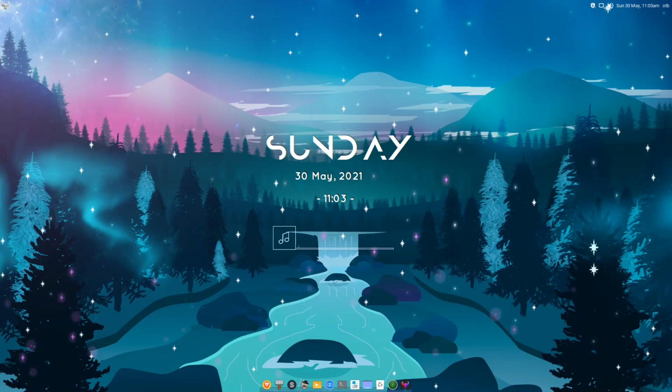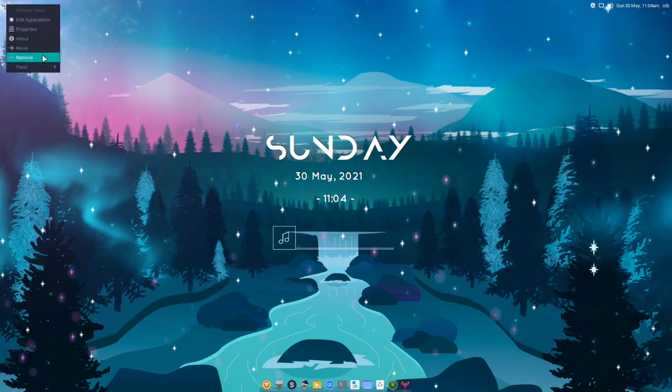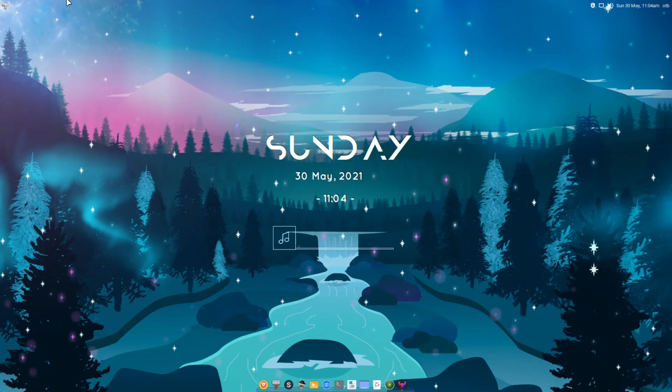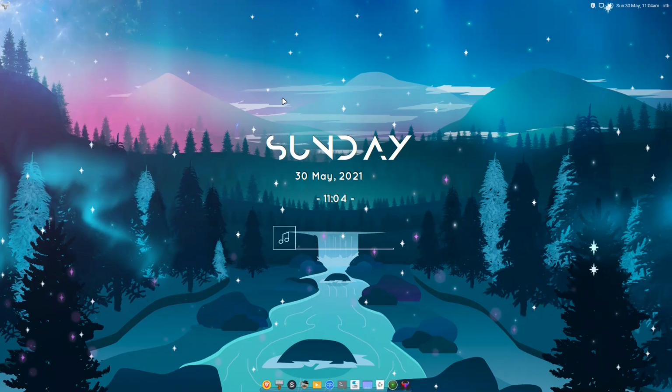It's a very pleasant looking desktop, I have to say. So this is XFCE, and there's a transparent panel from what I can see along the top with a little icon with the old horns there, and that opens up what I presume is your whisker menu. Let's just check. Yeah, it's the whisker menu. So, yeah, the whisker menu is great. I love it. Use it all the time.